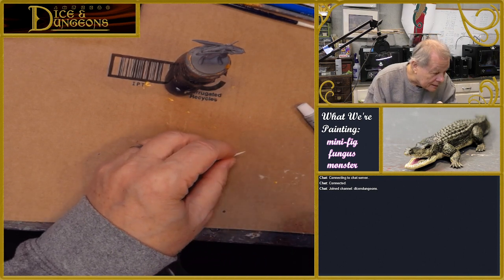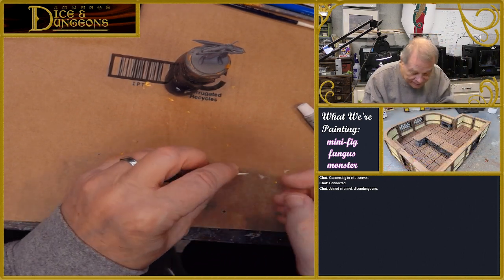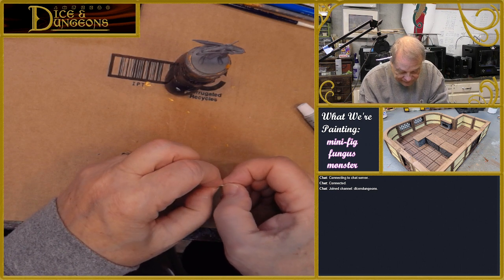As far as the arrow point goes, actually, this is shaped really quite well.